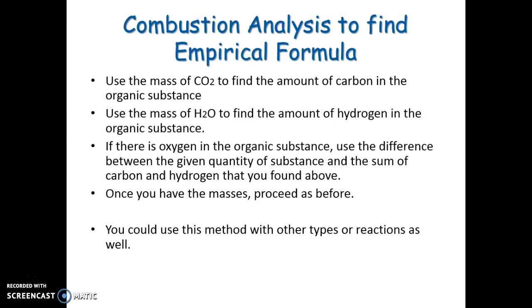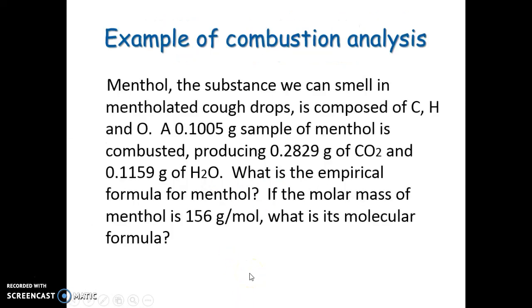The iffy thing is the oxygen, because the oxygen from the organic compound, if there is any, reacts with more oxygen and goes into both CO2 and water. So there's a little bit of a different method that you have to do to figure out the amount of oxygen. And that's basically, once you know how much carbon and hydrogen, you figure out the mass difference in order to figure out oxygen. So let's take a look at an example. I think it'll be easier than looking at a bunch of instructions.